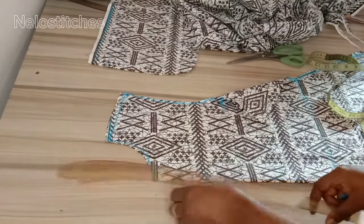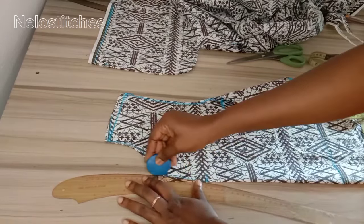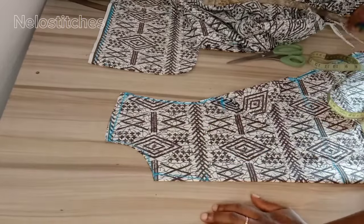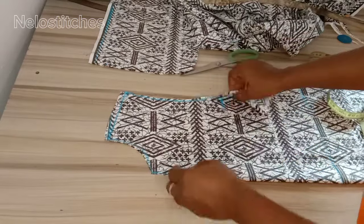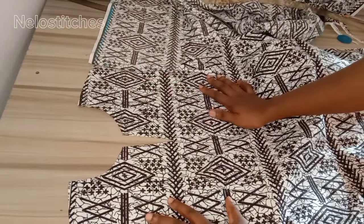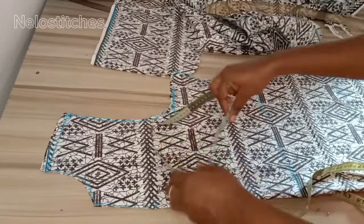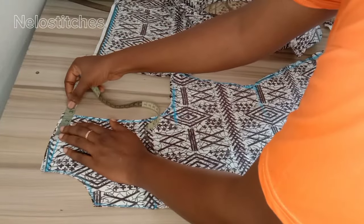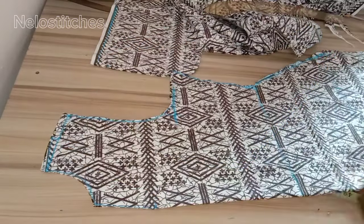Okay, so you go in by 1/2 inch here like this, and then you connect. You can use your coverlet or use your hand and cover it anyhow, okay? It will still turn out fine. So I'll just cover it like this, and I'll cut it out. But if you are working with a round neck, no need for all this. And if you are working with a round neck, mark 1 inch for your back neckline. Back neck depth, use 1 inch, okay? Not 0.75 like I did.